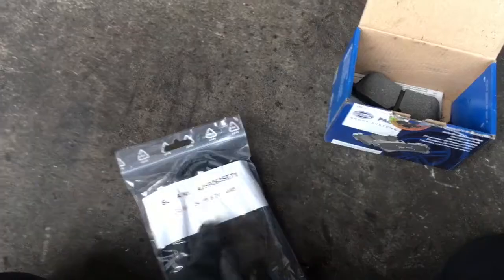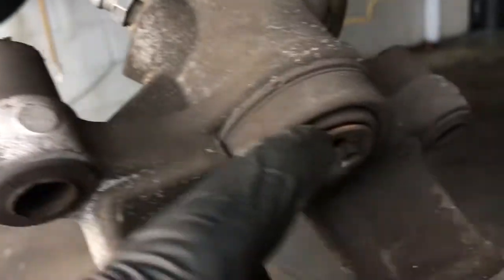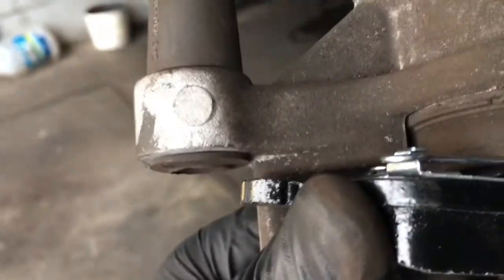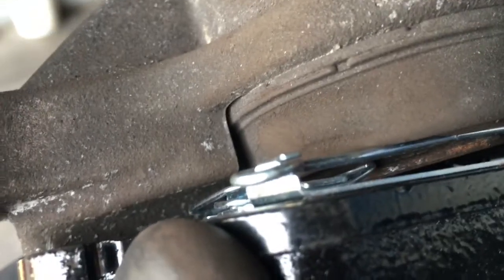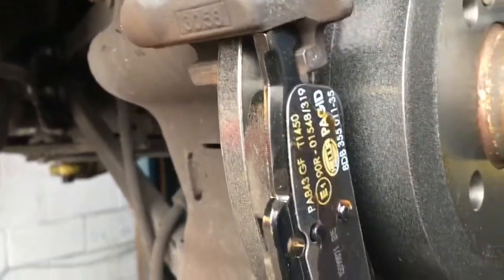Now we're going to put the brake pads on. The pads have these little clips on them that have to fit around the lip on the caliper — you may need to push the boot back a little bit. Get the top lip to go over first by angling it and hooking it. Then hook one side — it's spring-loaded — and push it inwards so the spring pops around the lip on the inside. Once the top and back side are hooked, push it towards the front of the vehicle so it clears the front tab and pops over the lip of the piston. Then take the outer pad and slip it on the bracket. I also like to put a little sealant on the back of the shims to help reduce squeaking.